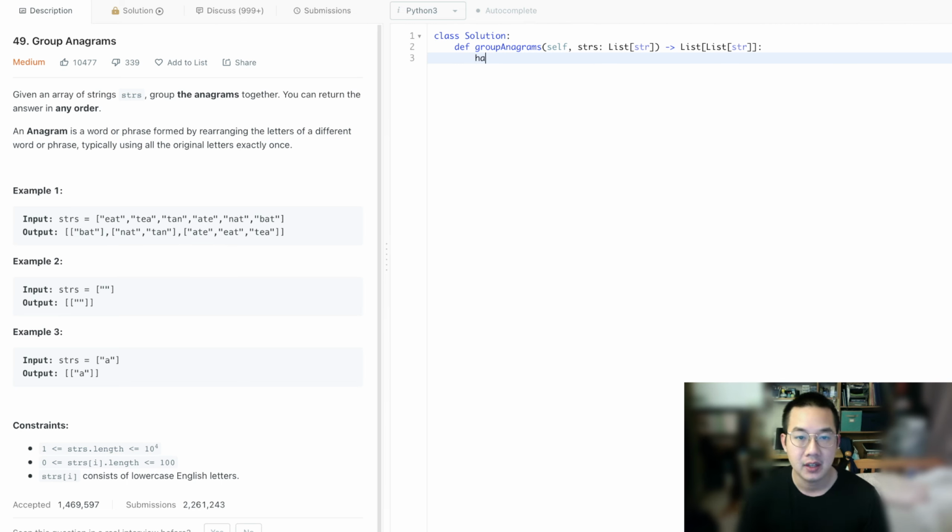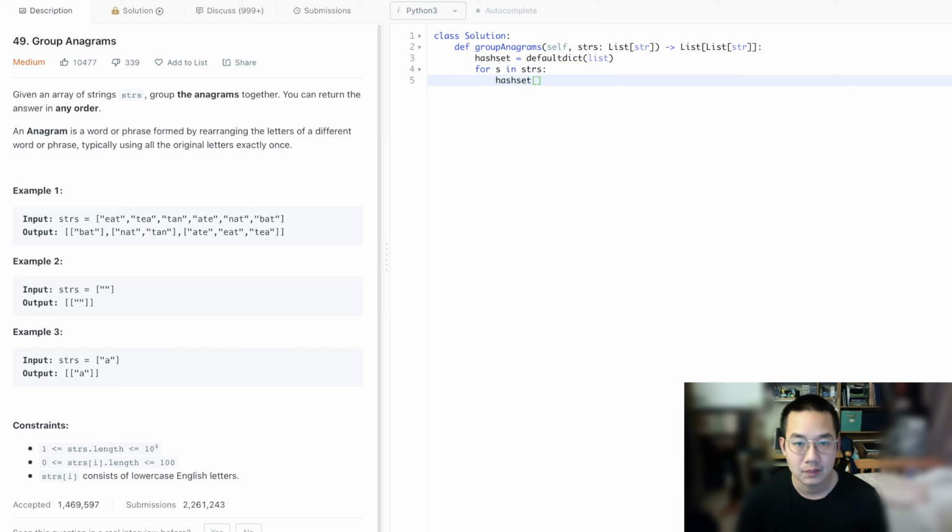So the hash set is equal to a default dictionary of list. And for s in strings, or for each string, what we're going to do, we should use str if we want to be more, no we don't, because that's an important keyword.